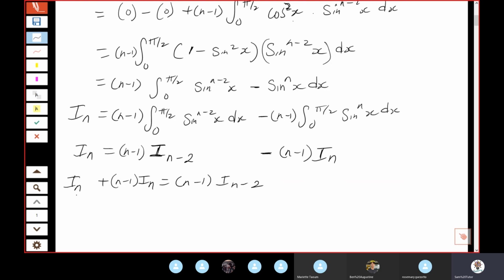What would you guys do when you see this? If you just want I_n, it's up to you. What do you want to do? Factorize and divide it? Fair enough. That would be the best way. Some students would also have said expand this and then simplify. Both would work perfectly fine.